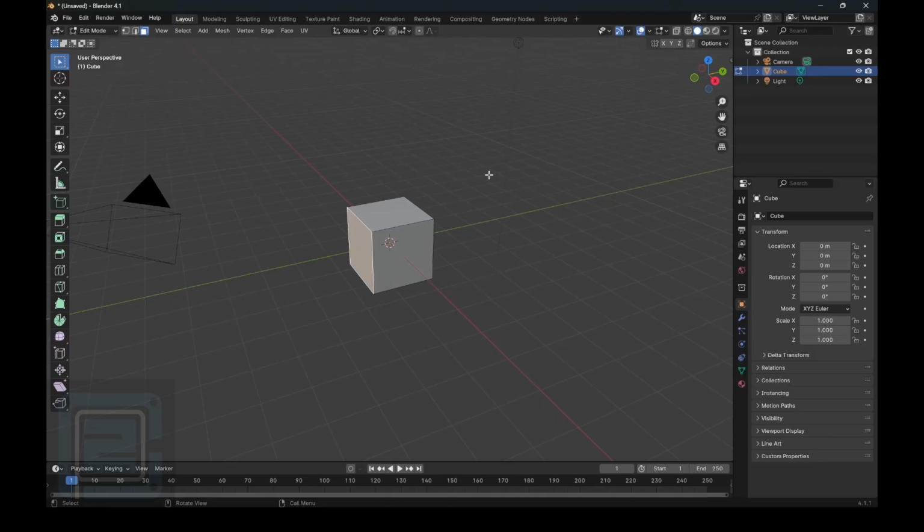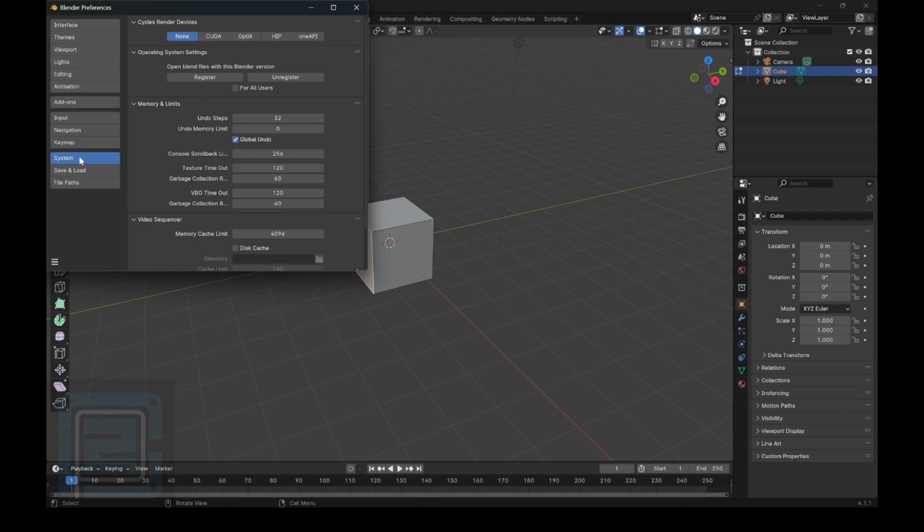And to keep in mind, Blender does not have an infinite number of undoing that you can perform. There is a limit. So I could show you what this limit is if we go to Edit, then we go to Preferences, and under the System tab here, there is a Memory and Limit section. And this number next to Undo Steps here tells you how many steps Blender can trace back before it starts to tell you, all right, no more.